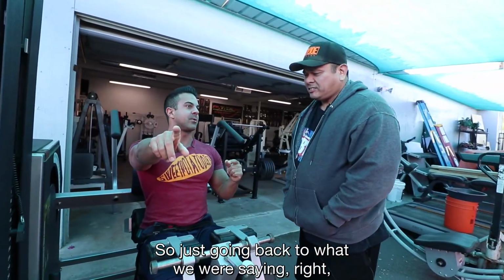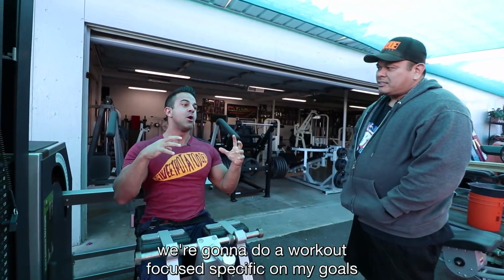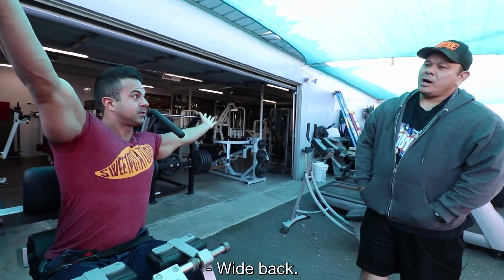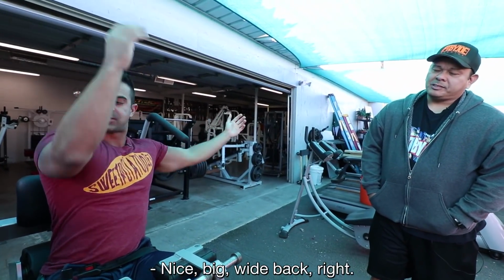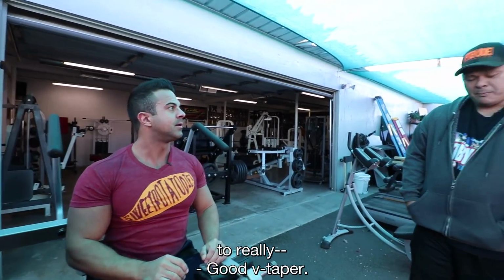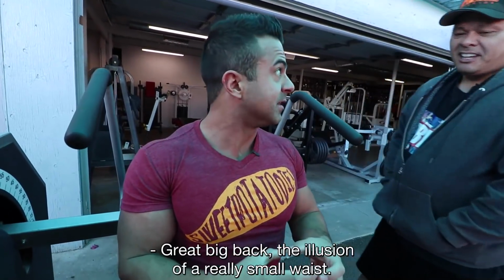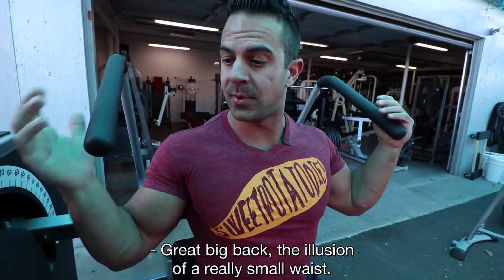So just going back to what we were saying, we're gonna do a workout focused specifically on my goals, which are a wide back. Nice big wide back. V-taper is what we're looking at. Small waist. Everybody wants a V-taper. A great big back, and the illusion of a really small waist. All right, where do you want me to go now?